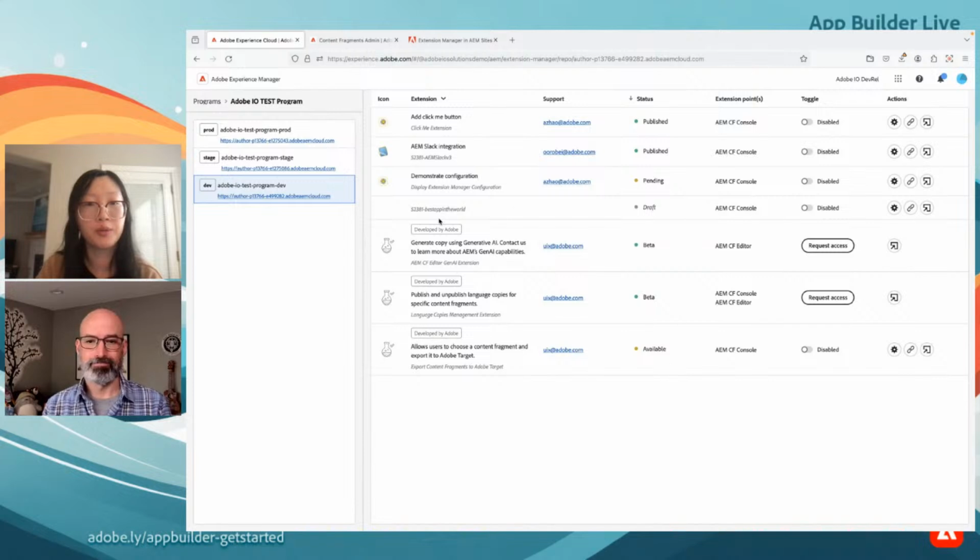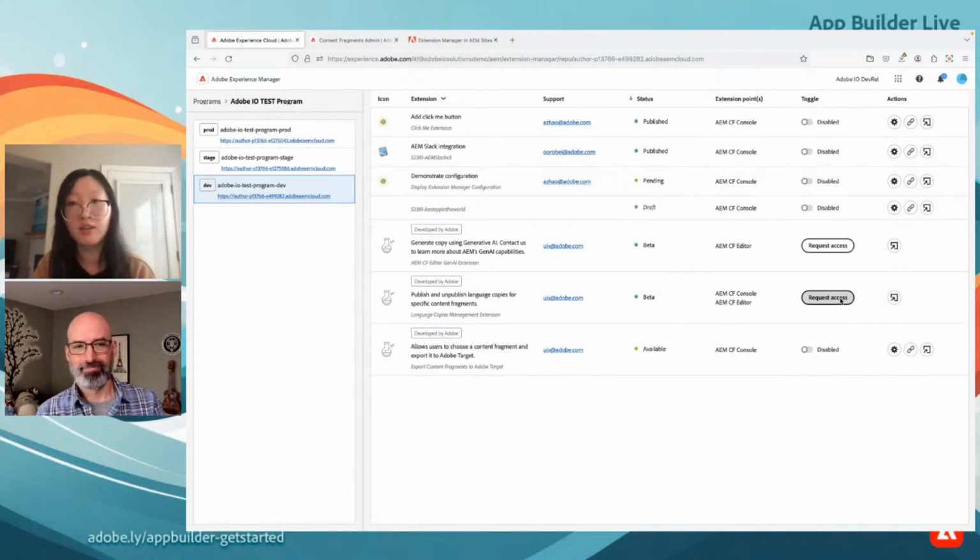All right. So if you look at these three extensions at the bottom, you can see that they have a label, developed by Adobe. So this means that these are first-party extensions. These are developed by Adobe, and these automatically appear in Extension Manager. So there's no need to deploy anything, install anything. They just magically appear. And if you don't have access, you can request it using this button.